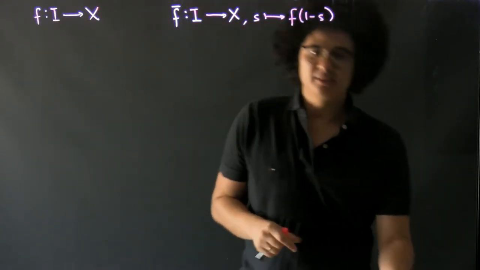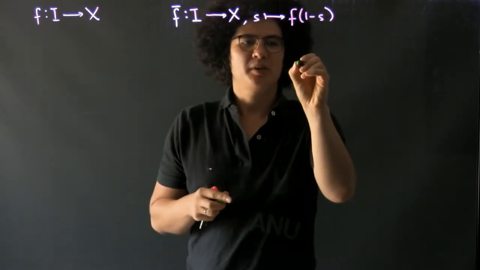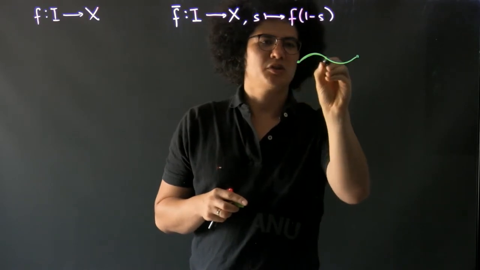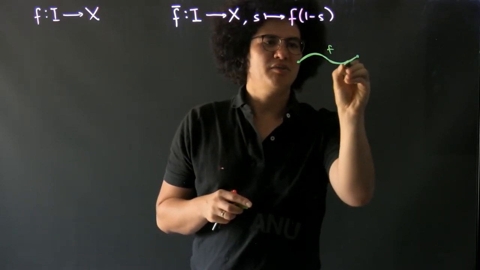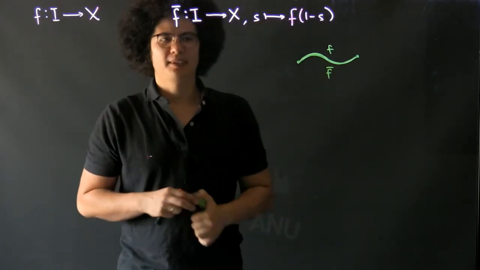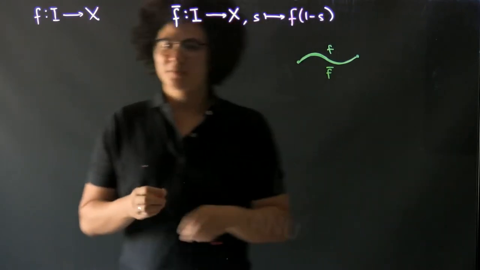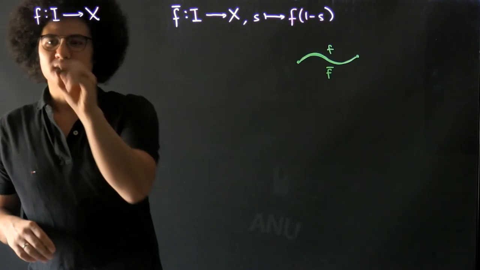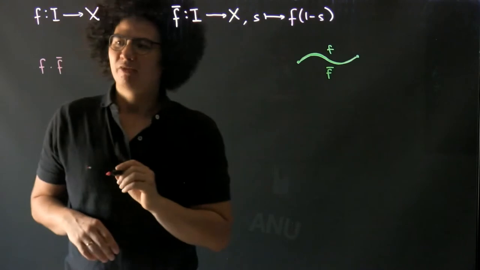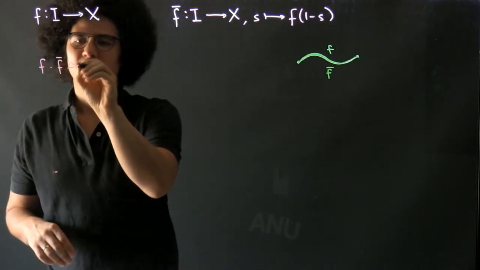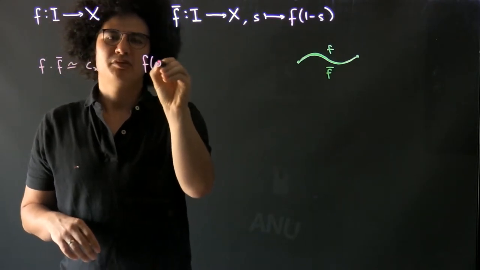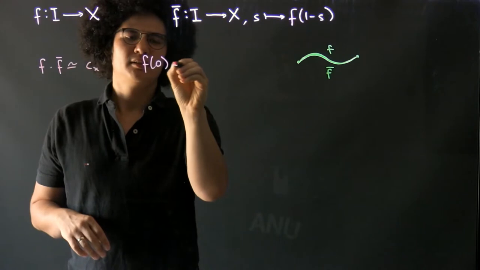At 0 it goes to f of 1, and at 1 it goes to f of 0. So really what it does is: you have your path and you travel this way for f, but if you do f-bar you do the same thing backwards. Now, I've claimed that this is some sort of inverse, and the way in which it's an inverse is that f composed with f-bar is homotopic to the constant map at x, where f of 0 is x.